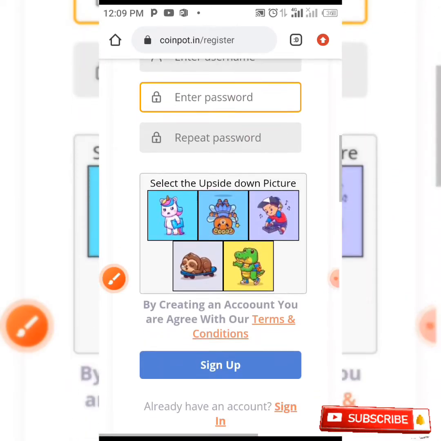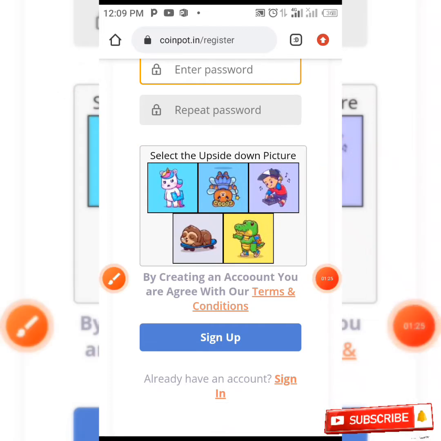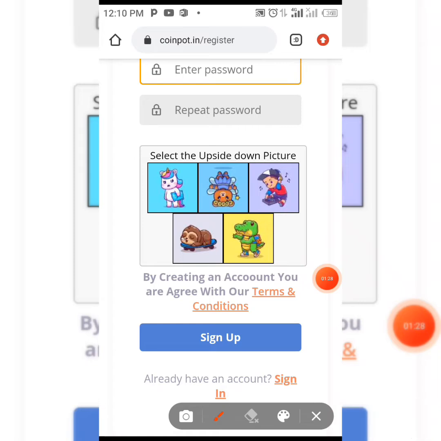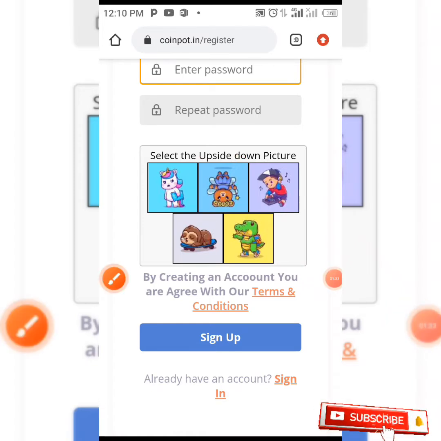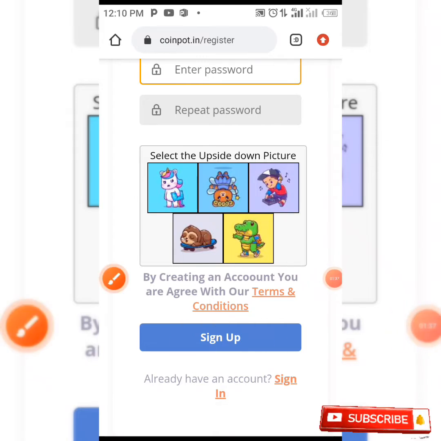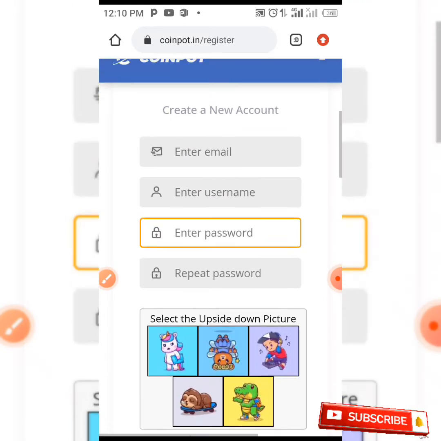Then you come over here, as you can see here, and select the upside down picture. Now you are going to be clicking on it, and when you click on it, you come over here and click on sign up. So guys, when you sign up, you are going to be able to log into your account, and you'll be successfully into your account.